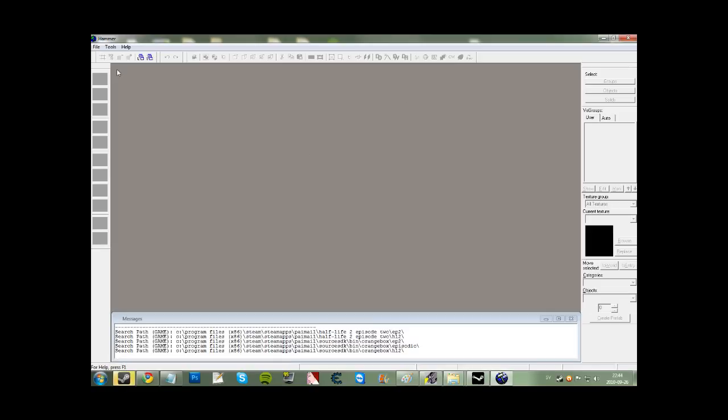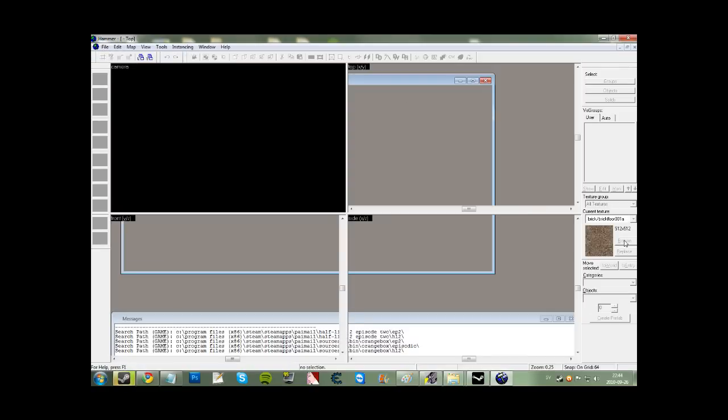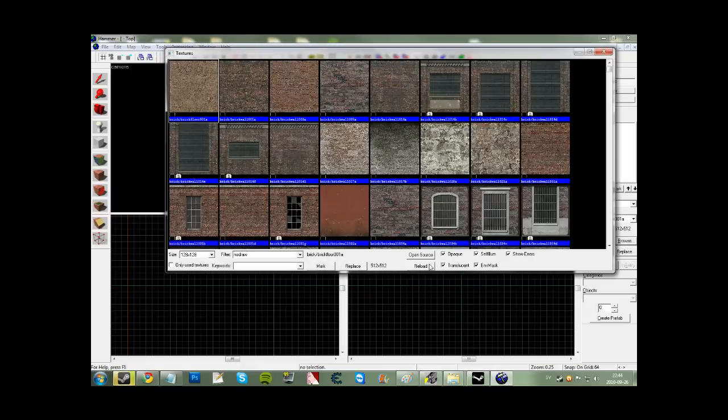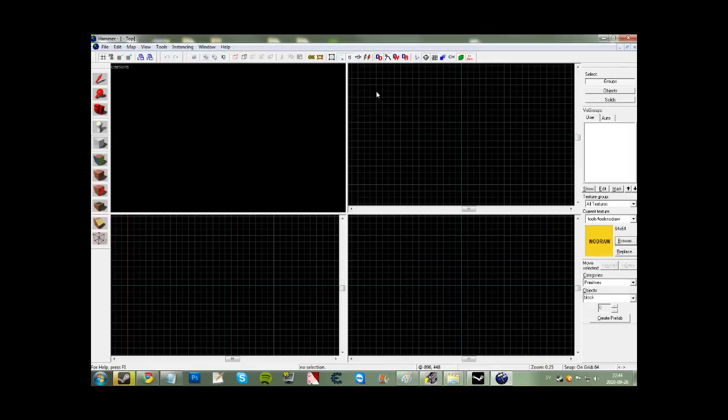There we go. Now we're in the Hammer editor. I'm just gonna make a small map to demonstrate the particle thing.